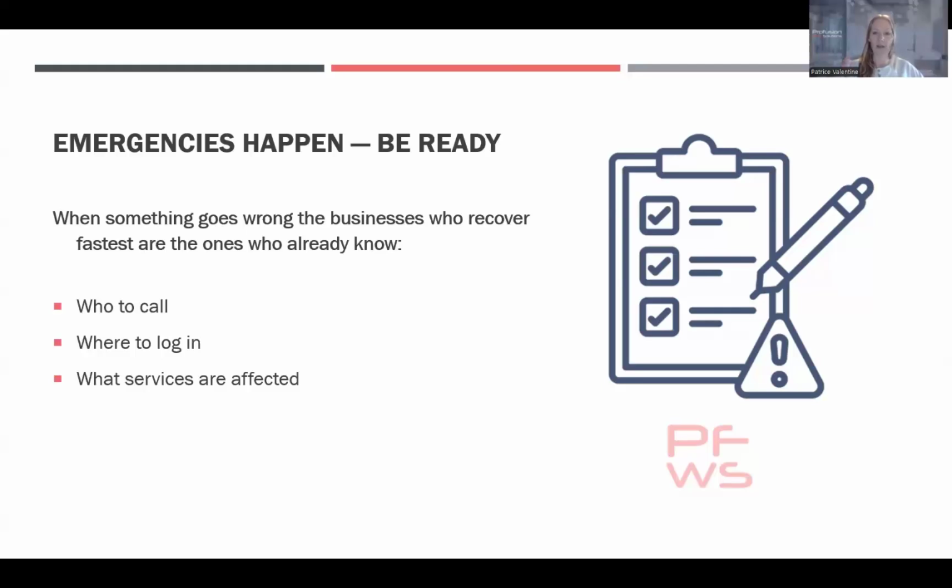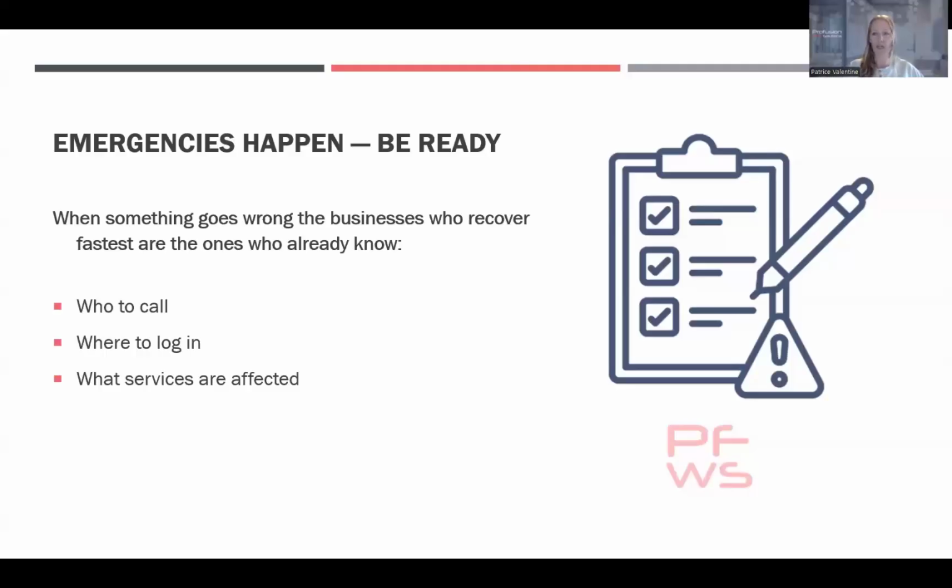So having that list again, we have a checklist that I'll send out to all participants. You can also request it on our website on the webinars page. When we get the archive up, they'll have a registration form there that you can get the checklist. It's going to show you exactly what to put in.